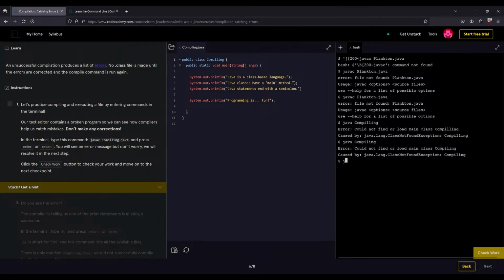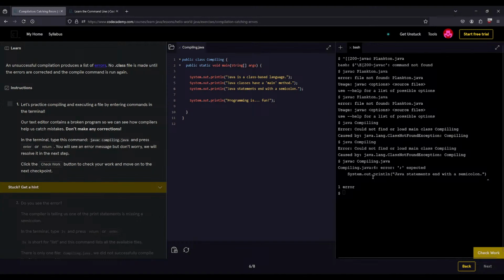Then let's try it out. So it's going to notice and indicate that a semicolon is missing at line 6.